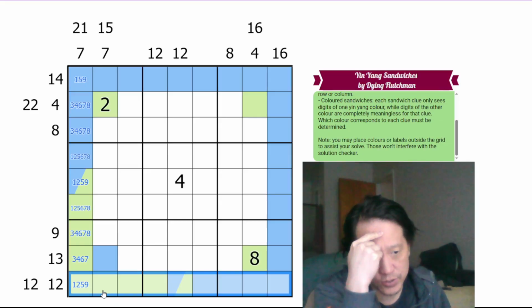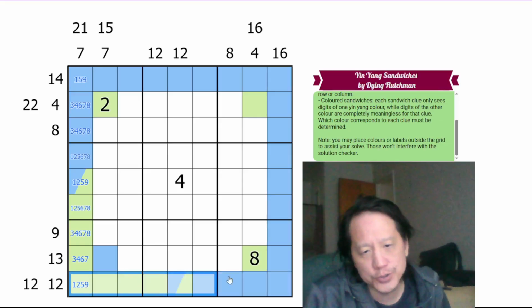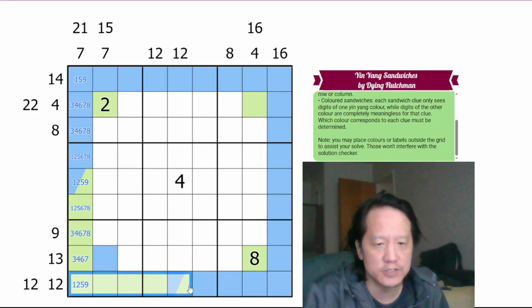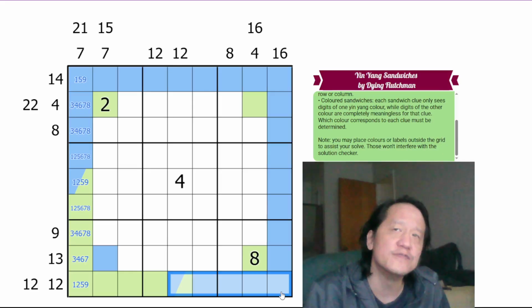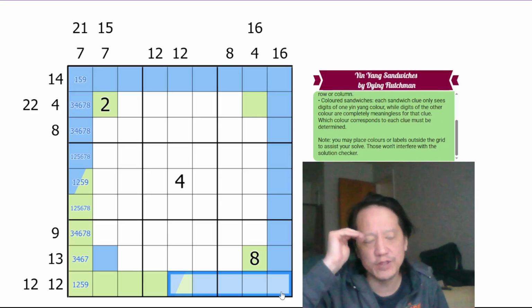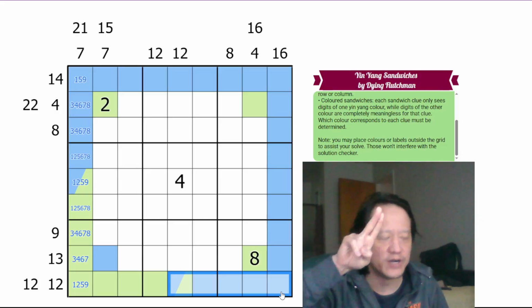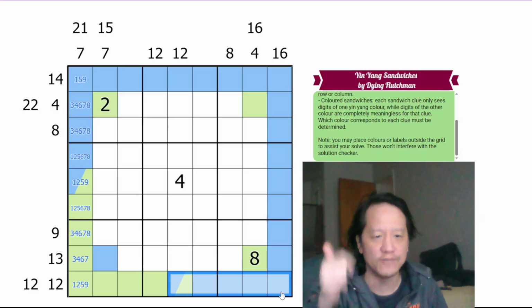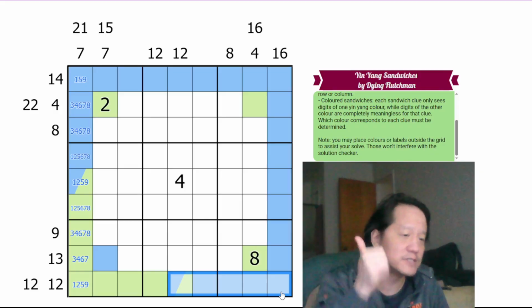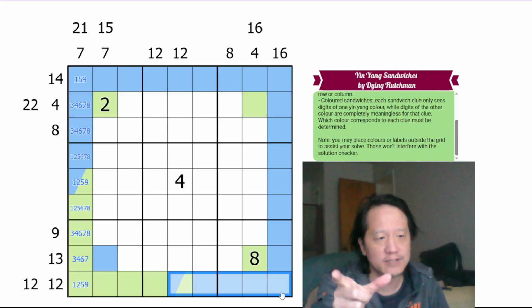Or I guess it could be 2 6. No, that's not going to work. Say you had 2 as one of the low digits here. The problem is if you have 2 as a low digit, you have to have in between that and the other digit be 3, 4, and 5, or 2 digits adding up to 12. But you're guaranteed if 2 is a low, that in between has to be 3, 4, 5.